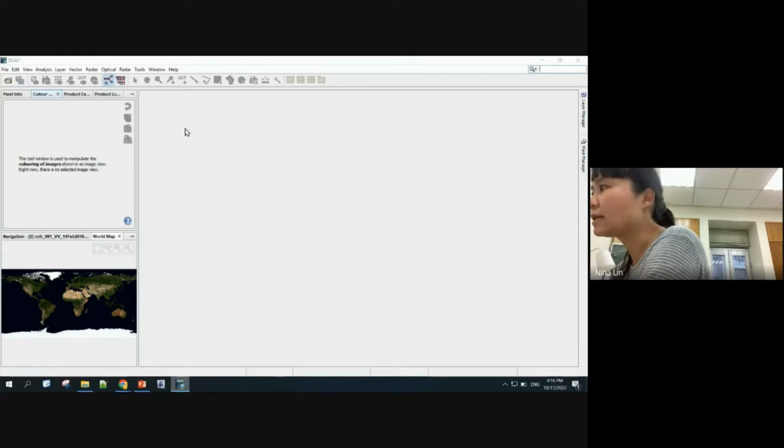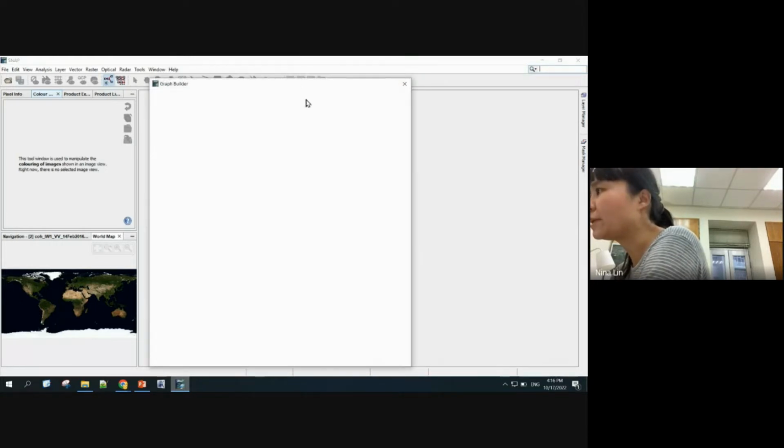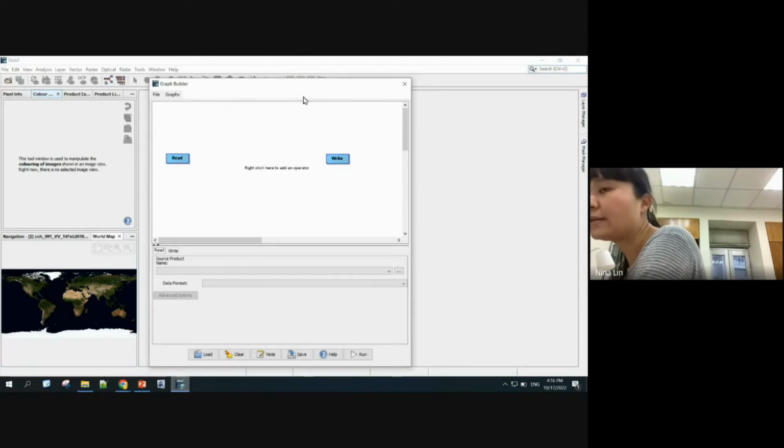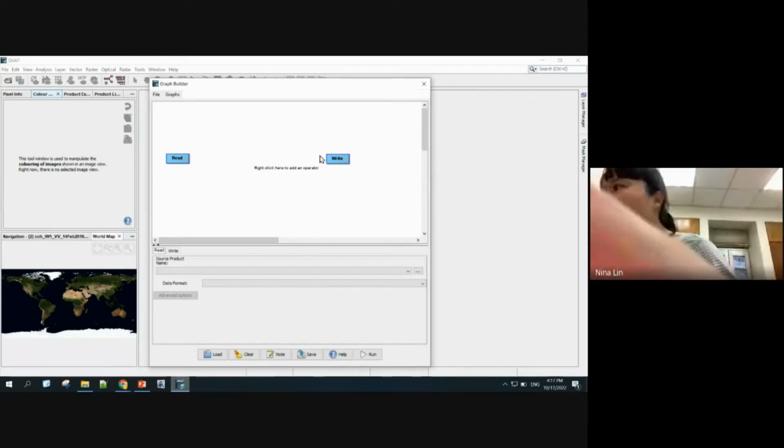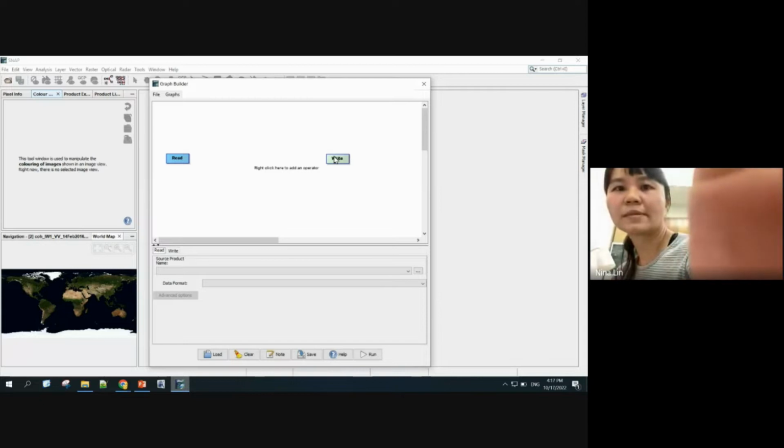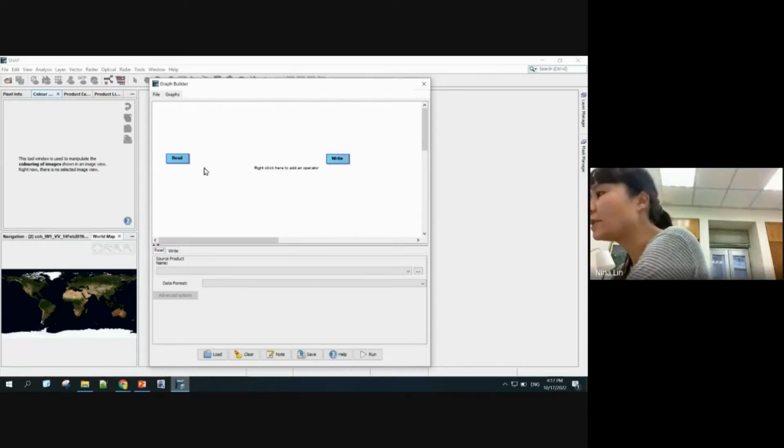Again, as I mentioned, this Graph Builder at the end will be saved as an XML file, and that can be used for mass production. Now we enter the Graph Builder. The first thing you need to remember is that above is the window for you to view the different building blocks, and below is the parameter setting for each building block. Even though you may like to add some processes in the middle, eventually it will more or less follow the sequence in which you add them.